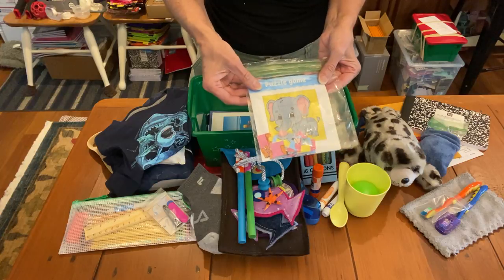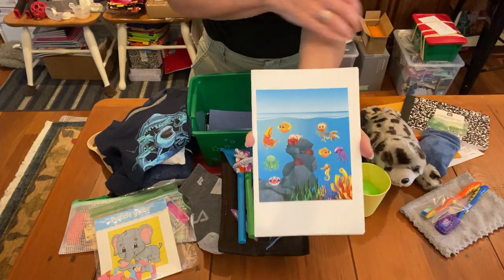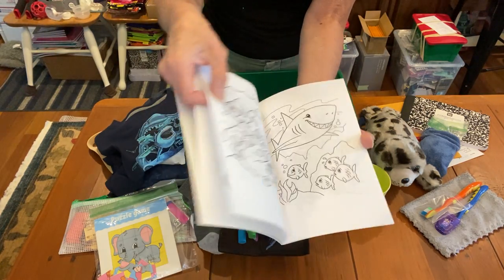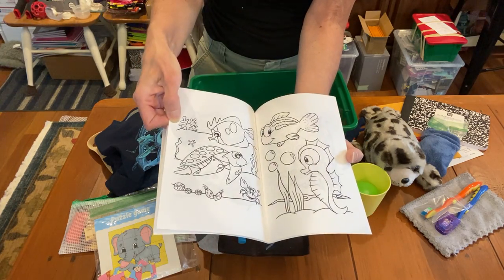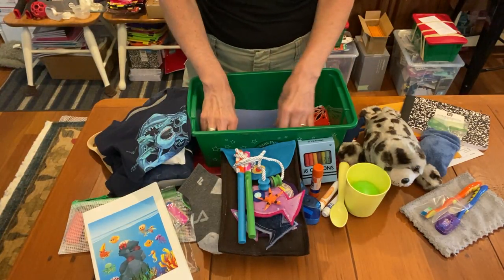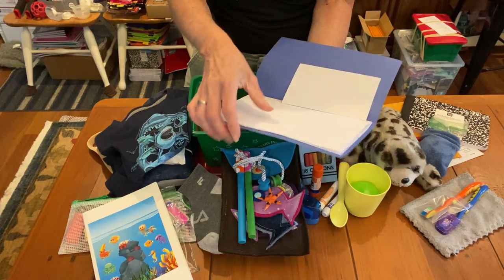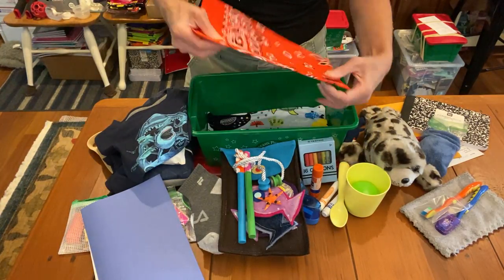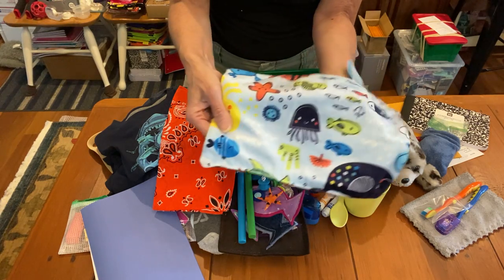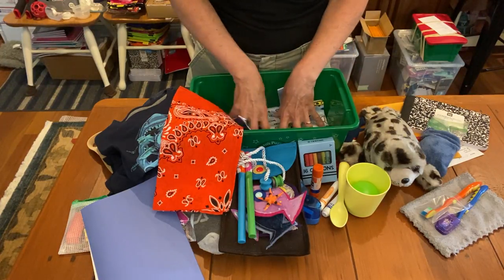If you want to print those puzzles out, it's great because they take up such little room. You can find them on the printable page on blessingsintheshoebox.com. Also going in is this under-the-water sea-themed coloring book, which is ideal for this box - there's the shark! Here are stickers and blank paper for him to draw and color on. Here's his orange bandana and his sea-themed lovey that Michelle made.